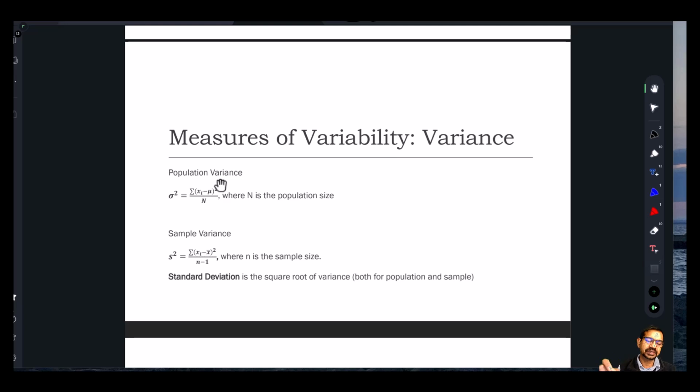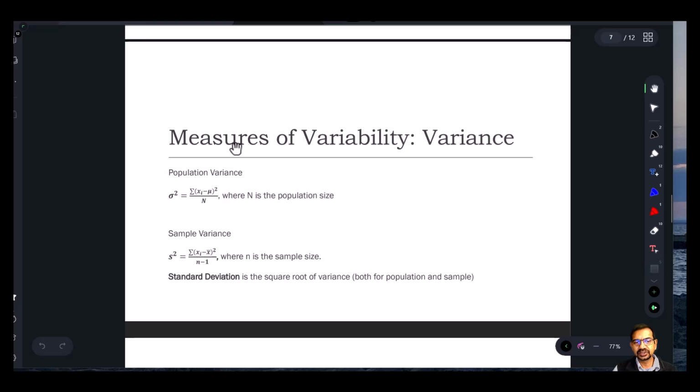But if we add that up individually, we will get a number close to 0. So we square it. The squared deviations around the mean, we add all of that up and we divide it by N. And that's what we call variance. For a sample, we adjust the denominator to n minus 1. So the sample variance is essentially the squared deviations from the sample mean added up, divided by n minus 1. So let's see how we can get these statistics from JMP as well.